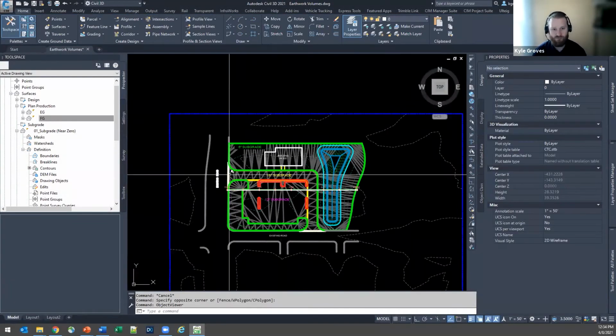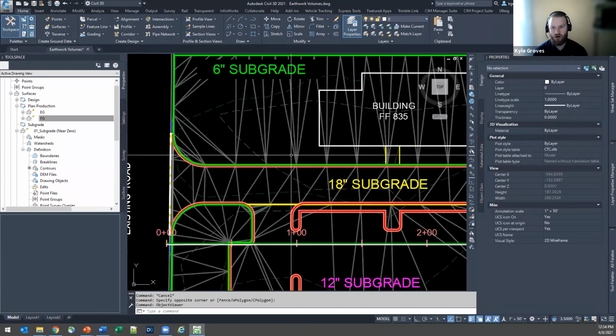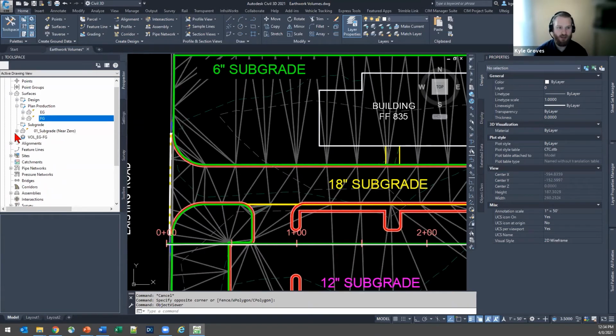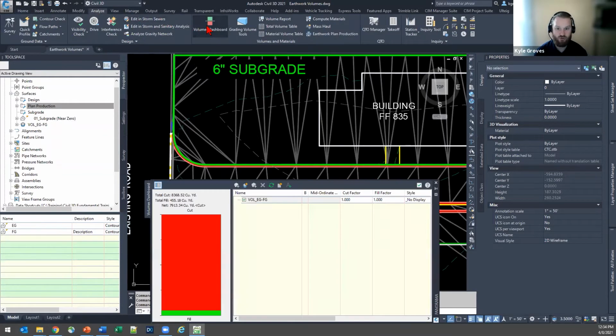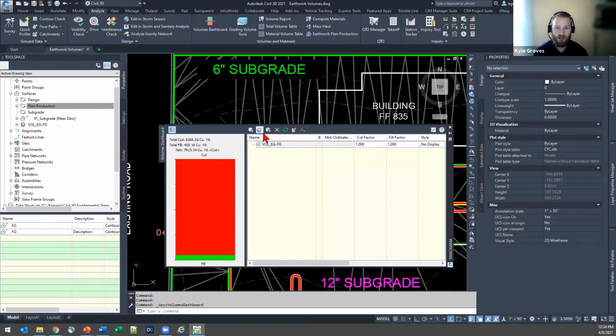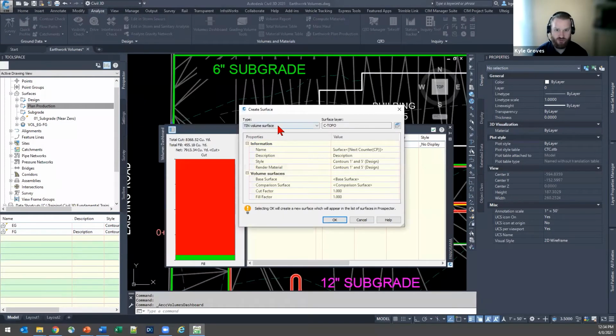Next up, we need to create the volume surface so that we can subtract our proper FG number, and we can reduce it by a little bit, somewhere between 0.5 foot and 1.5 feet, and that'll give us our datum. To do that, we're going to be using a volume surface. So I'll come back to my Analyze tab, go to my Volumes dashboard, and I am going to create a new volume surface. For this tin volume surface, I'm going to be calling this vol. I call this true subgrade.